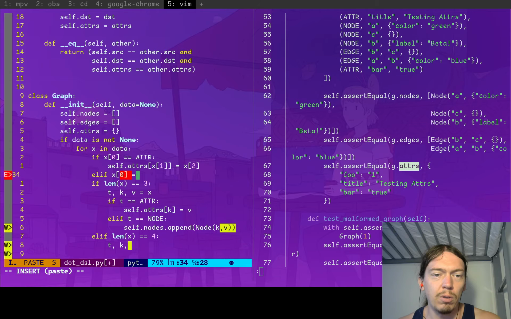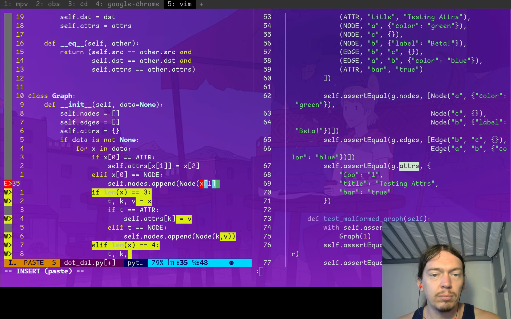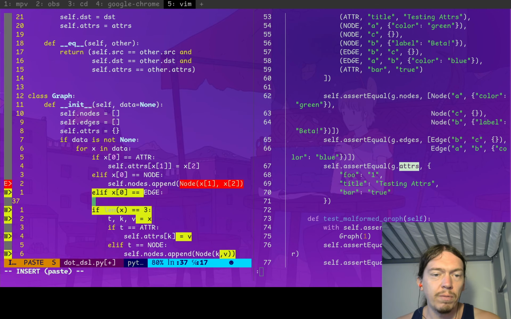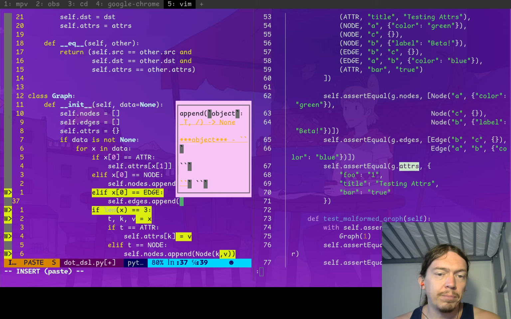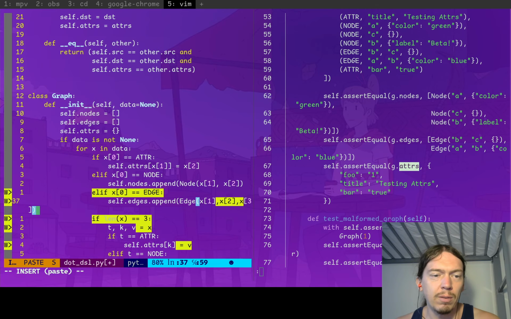Elif x sub 0 is node, self nodes, and node. Elif x sub 0 equals edge, self edges, and edge x sub 1, x sub 2, x sub 3.